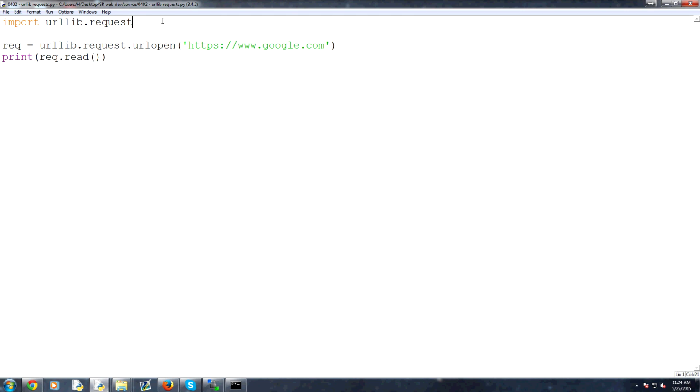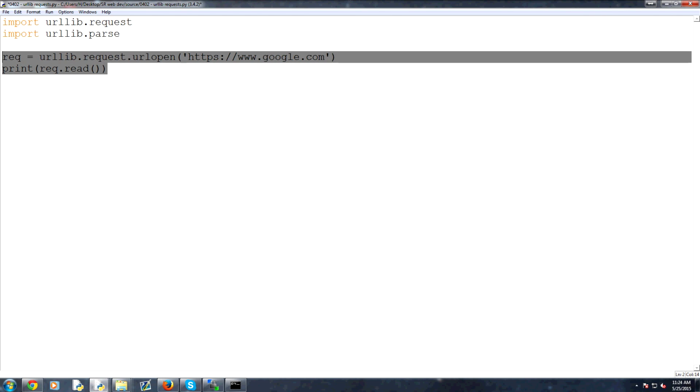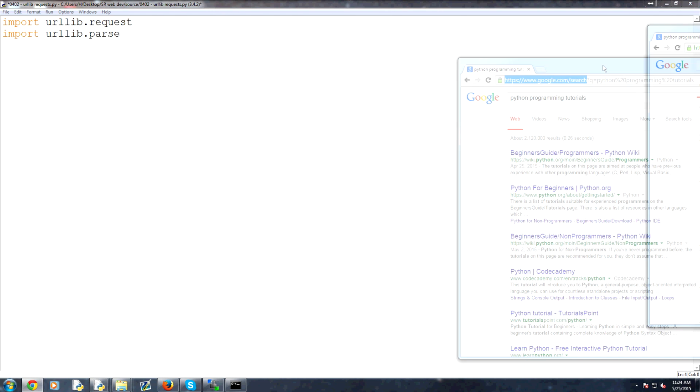So we've got Urllib request. Now let's make one more import, and that's going to be import Urllib.parse. And this is for the URL encoding, right? So that's to handle all spaces. So we don't have to do that. We use urllib.parse to handle that for us. So now we'll go ahead and just close this and we'll just start afresh.